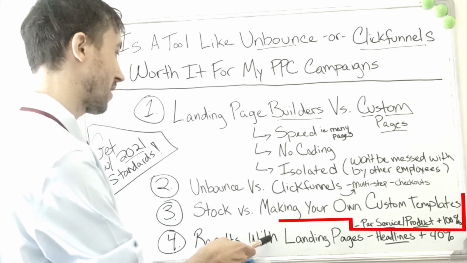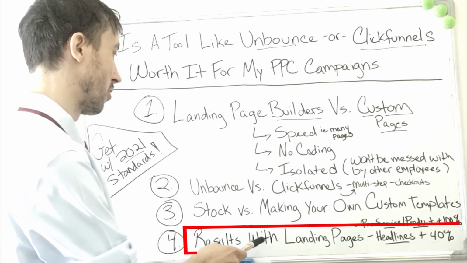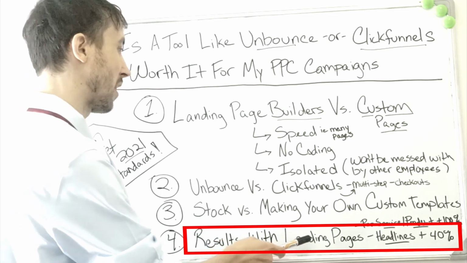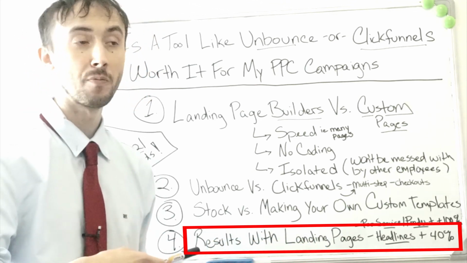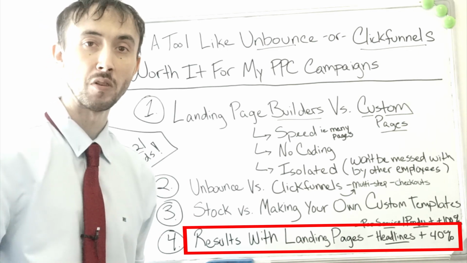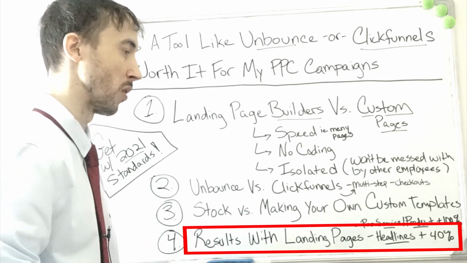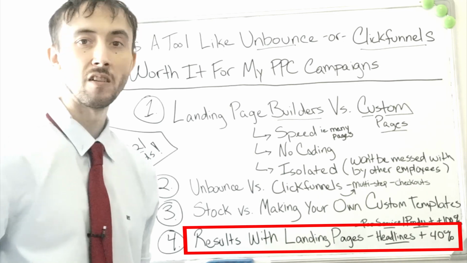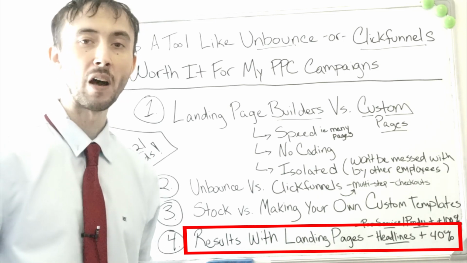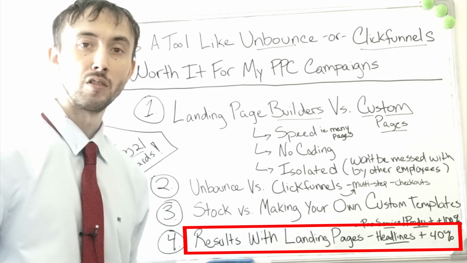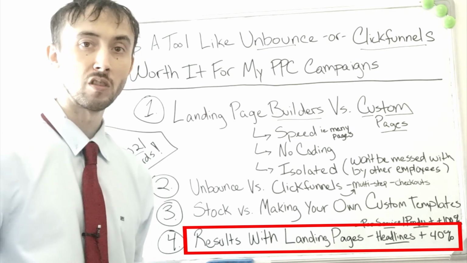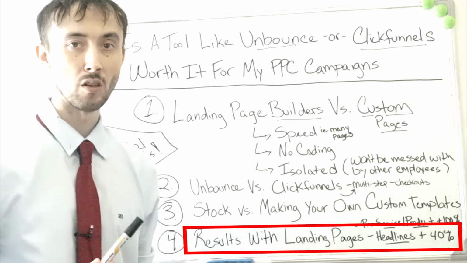The last thing on the list about landing page builders is the results: what can you expect? First of all, as I mentioned, I've gotten conversion rates upwards of 40% on a local service landing page before. We're routinely beating standard industry conversion rates by 3, 4, 5X with just these landing pages.